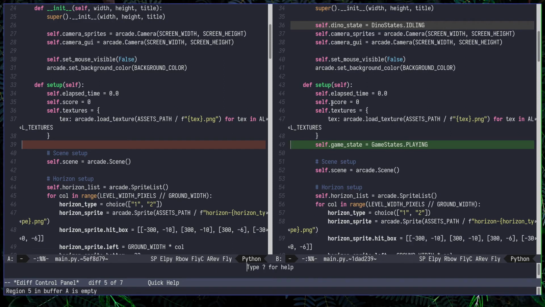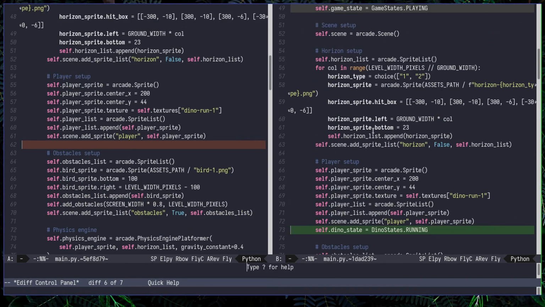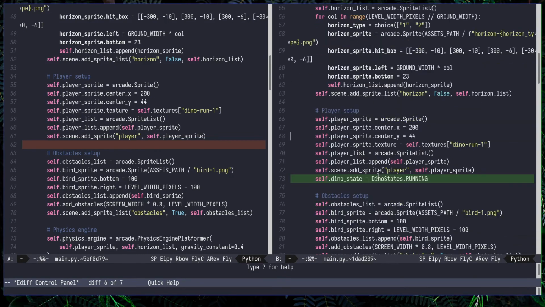This is not set in the constructor, because every time I call setup is when I'm initializing the game, and every time the game is constructed is when that constructor state needs to be set. Continuing in setup, I'm going to set the dino state as running. So once the game starts, that will be a good place where the dinosaur state can be set to running.